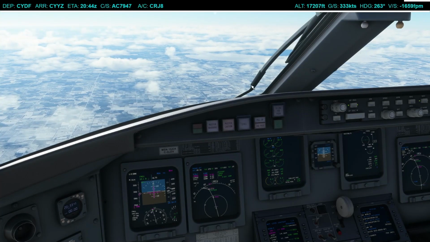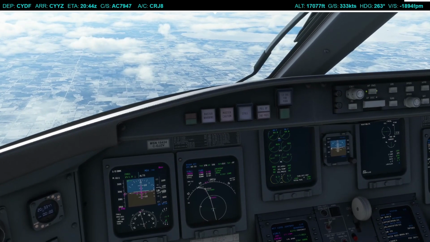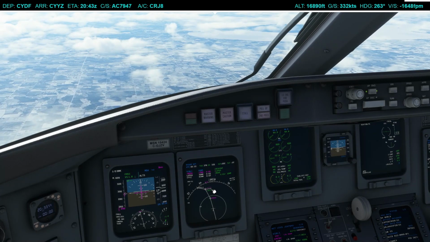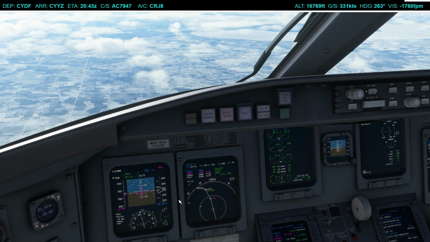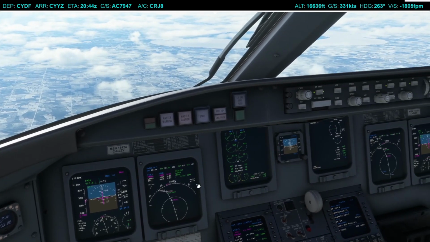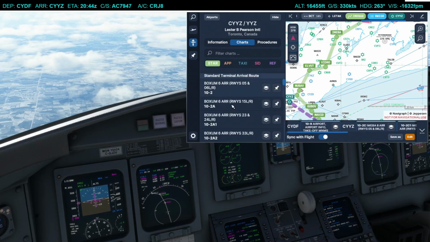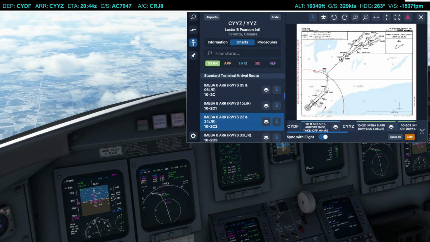Hello everybody, welcome back to the video. Currently descending down to flight level 80 or 8,000 feet. We have a speed and altitude restraint at Lepix. We are expecting ILS 24 left on the approach into Toronto International. And we are on the Amoeba 8 arrival for runway 24 left.